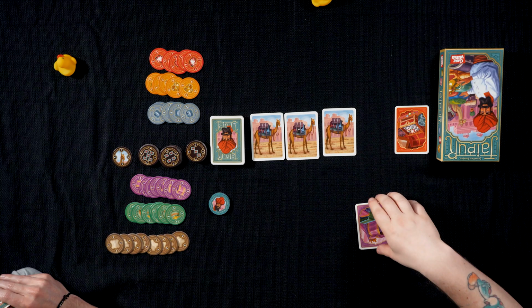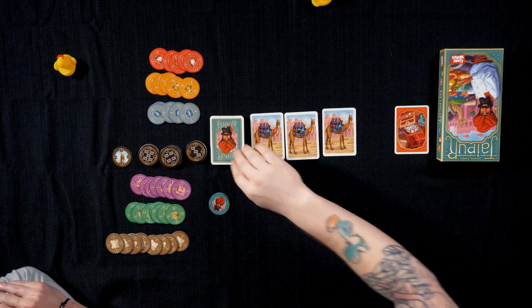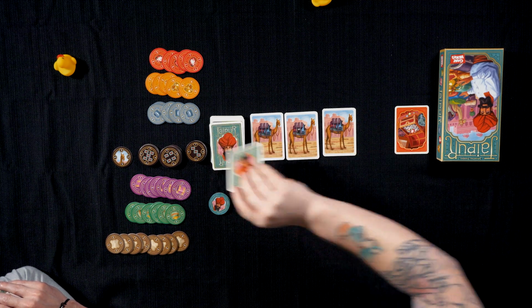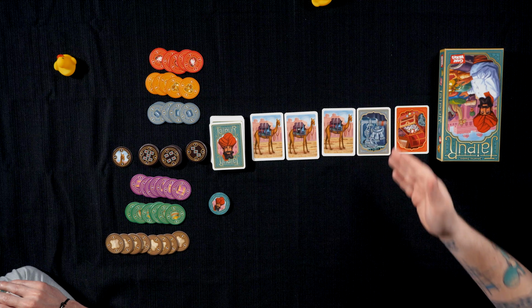I'm going to let the more advanced player go first. I'm going to follow the leader. So I'm going to go ahead and go to the market here. Okay. I'm going to buy. I'm going to pull this purple card, and because I didn't take more than one card, I flip one from the deck here, and the marketplace is open.